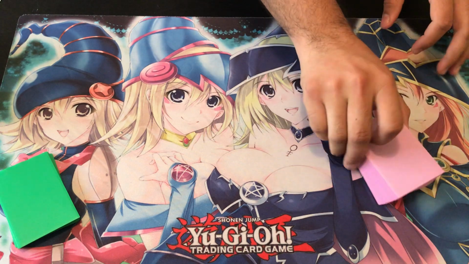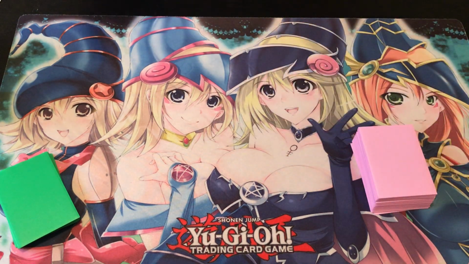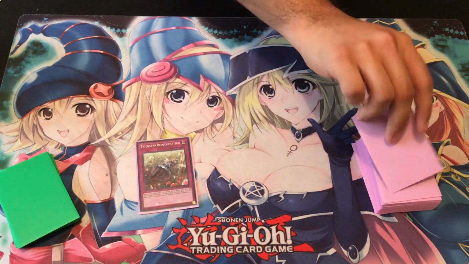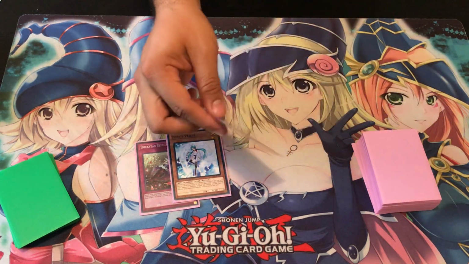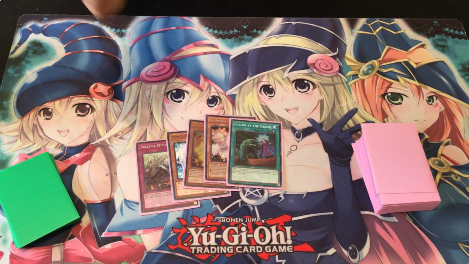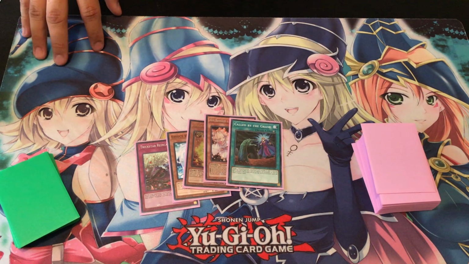Alright, so let's go and see what our hands look like. Remember, I'm only doing 2 hands, one going first, one going second. Honestly, Trickstars are good at doing both. Okay, so Trickstar Reincarnation, Effect Veiler, Candina, Ash Blossom, and Called by the Grave. So we got a lot to go with on this, honestly.